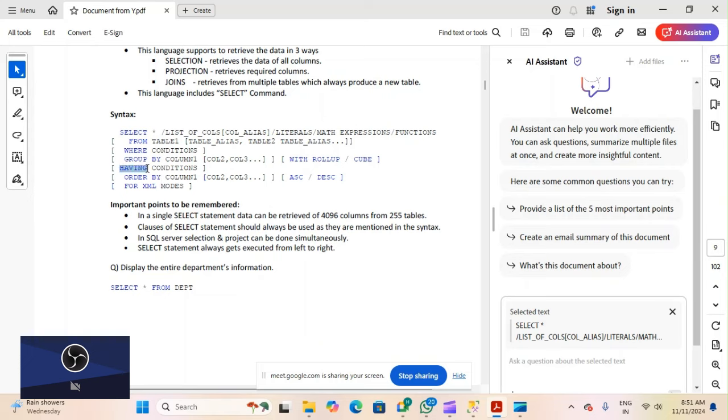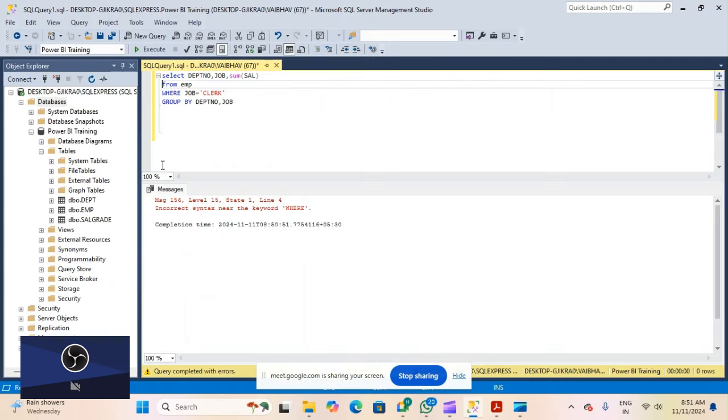So the having clause is majorly used for aggregated functions. Sum of sales, for example, you cannot use this sum in the where clause, for the measures. Let me explain for one second. I will exclude this, and select again.